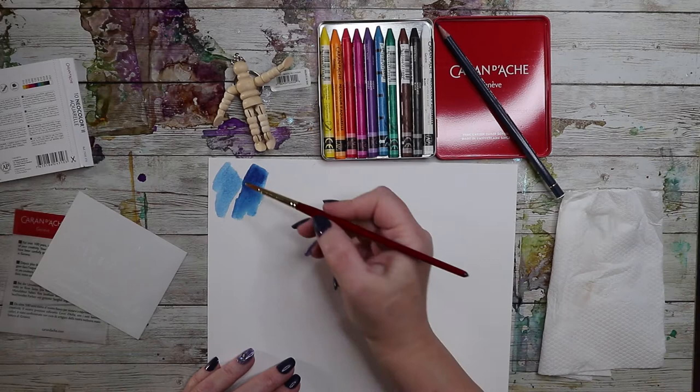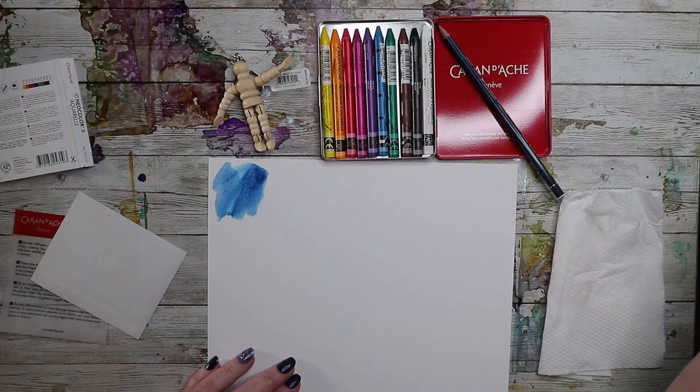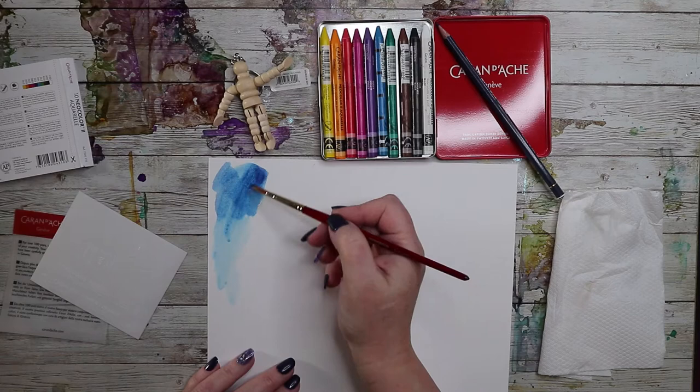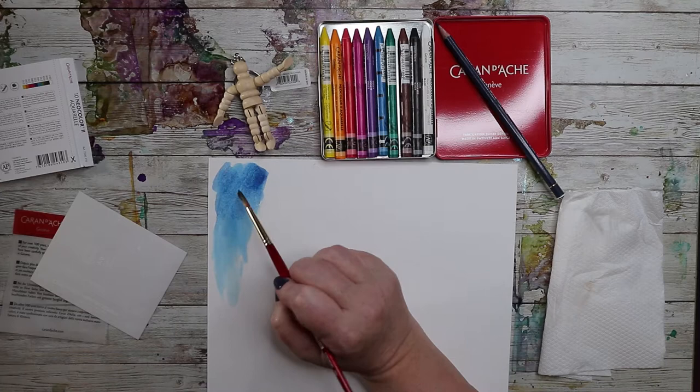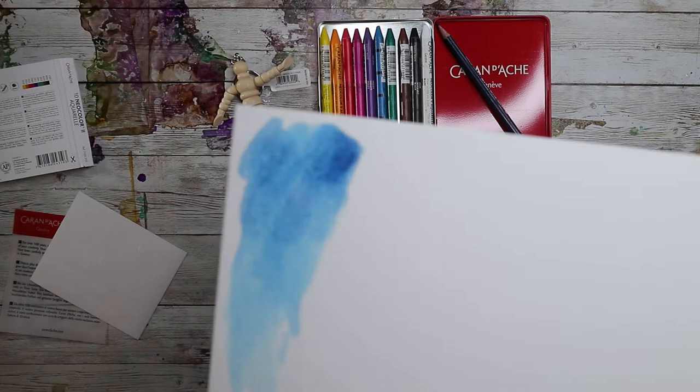Well, it kind of travels a bit too. Let's see how light we can get it. Pretty light. It moves. So you could drag it around a bit like watercolor. That's nice. And I like that textured look on the surface. That's cool. Okay. Getting excited. A little bit of texturing going on the surface.